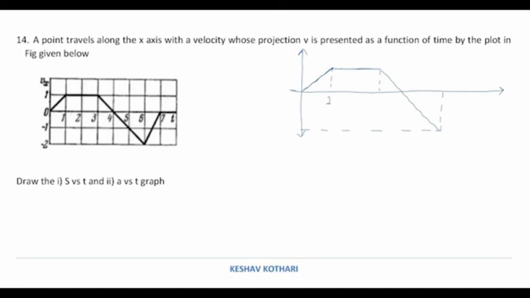So it is the 1 second mark, this is 3 second, this is the 4 second mark, this is 6 second. And from 6 second to 7 second, again the velocity starts rising and the acceleration is positive. So it is 1 meter per second and this is -2 meter per second. So if we first of all plot the acceleration time graph, till 1 second we are making the necessary points over here in the graph.